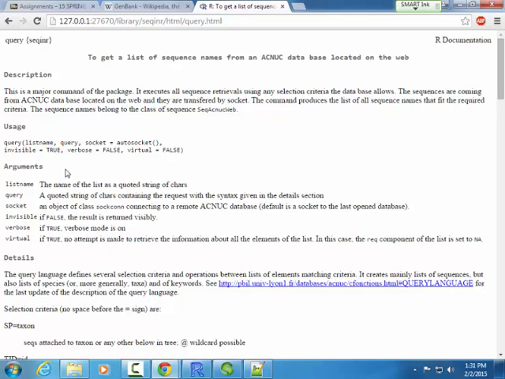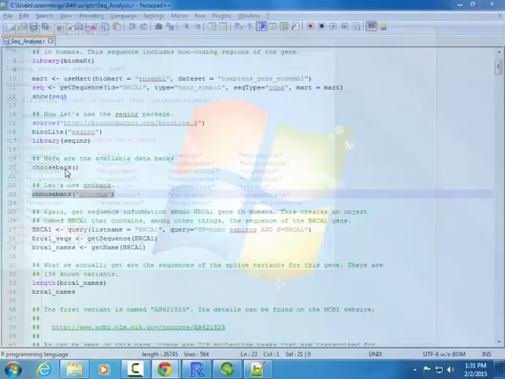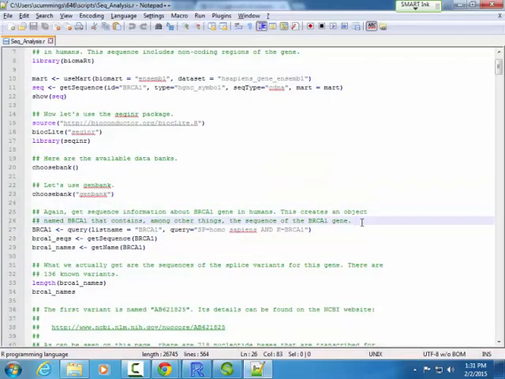Easiest to figure it out by looking at examples. Here's our example for BRCA1. I'm going to do query. listname is the name of the object I want to create, BRCA1. The main thing I need to change is the argument query. Query equals, and then I'll show you some more details on this, but what is specified here is the species and the gene symbol.